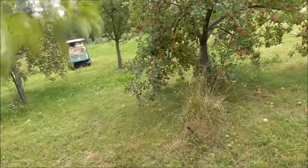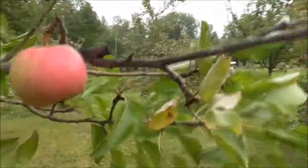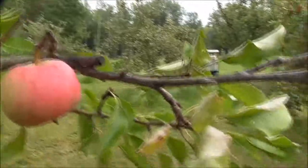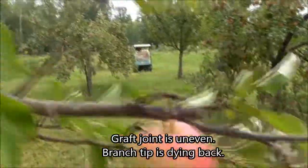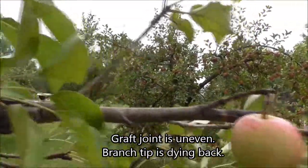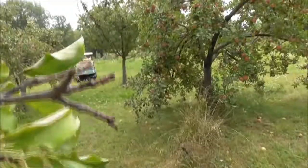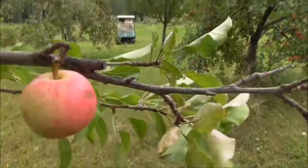Where'd it go? Oh, here it is. I did a little bit of experiment years ago. I will update this experiment. Here in my pear tree is an apple, a Jonathan apple. That is, I think, the last graft. It was grafted right here. The graft doesn't look all that healthy, and the limb doesn't look all that healthy. The tip is dead. Looks like it's dying back.